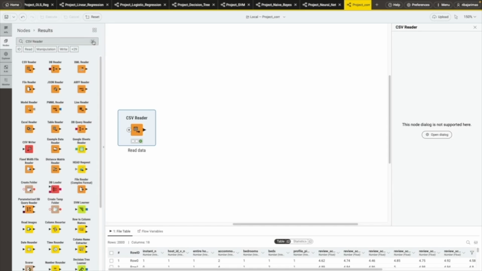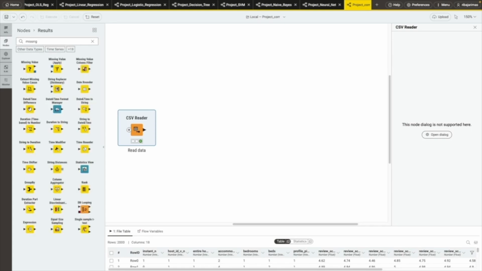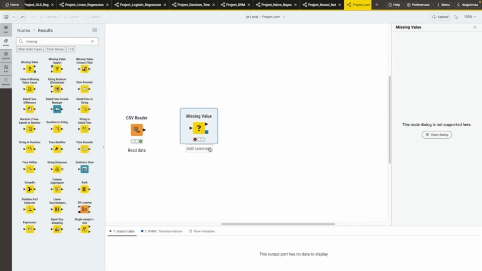So let's go to our search for nodes and search for missing value. Find this one, drag it again here. Now we have a second node. It has all the properties like earlier. Remove, and simply say whatever you feel relevant.